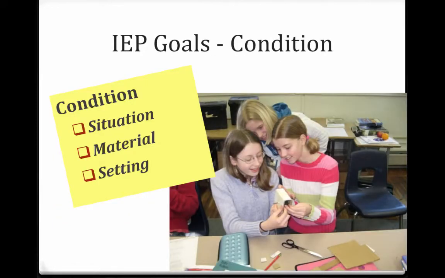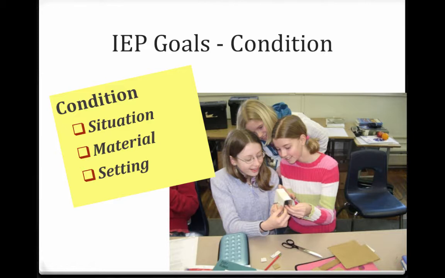Okay? Again, with the condition, the situation, the material, the setting. Okay, in her computer science class, Mary will, and you can have performance standards from her computer science class. That would be part of her goal. That would help build her movement toward that post-secondary computer science setting. If you're looking at that goal of she'll be able to identify 3 places to go, then goals may be that within her English class, Mary will research using the internet and search terms how to locate appropriate school settings, and attach a criterion to that.